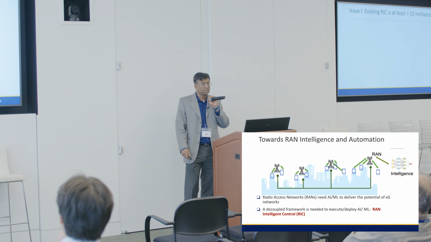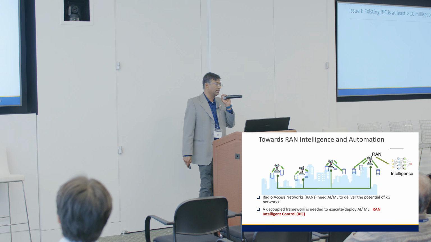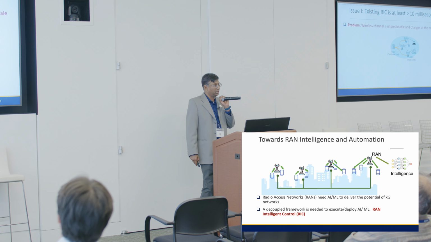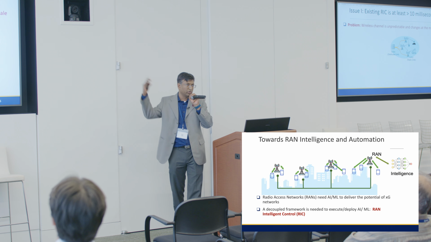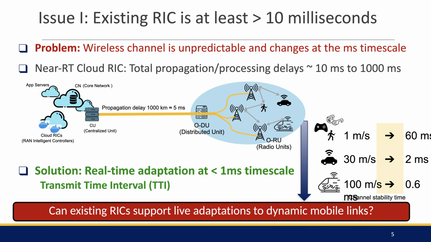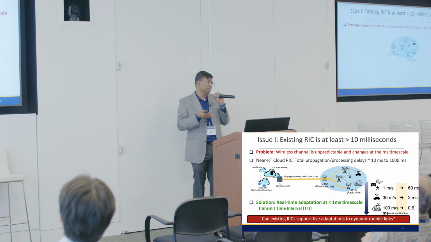Now, the question is, what is the issue with the current near real-time and non-real-time RIC? The issue is it is not real-time. So why is that critical? If you look at the fronthaul, you've got the radio sitting there as well as a little bit of edge compute, which is at the DU level. All the stuff happening there is at hundreds of microseconds type latency, right? The actual transmit time interval in a system, in 4G it might be 1 millisecond, 500 microseconds.